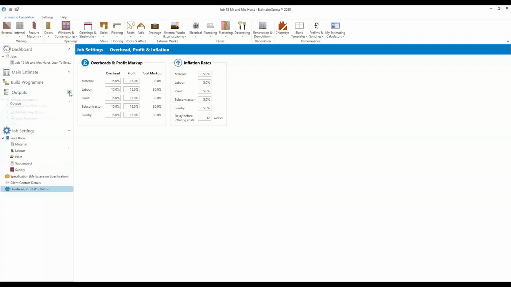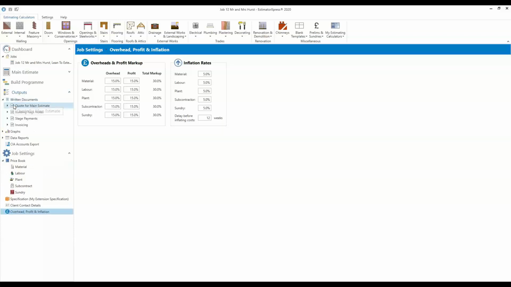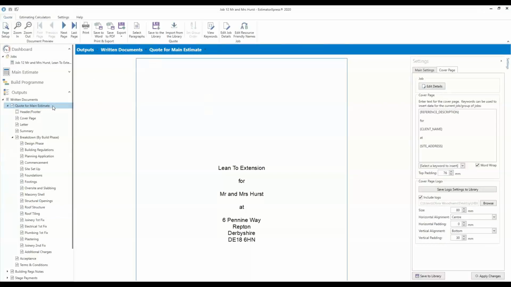So I'm going to click on the arrow to expand outputs, and then I'm going to click on quote for main estimate. It will take a moment to create this because it's drawing all the data from your estimate and putting it together to create a beautifully presented customer quotation.